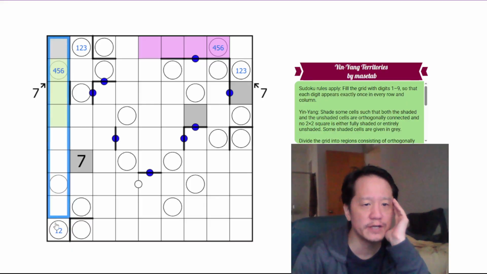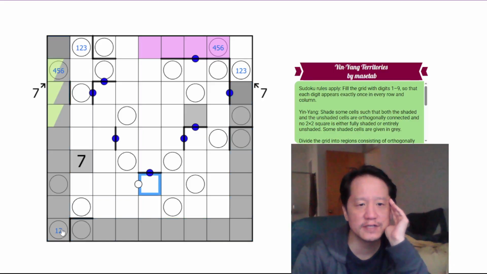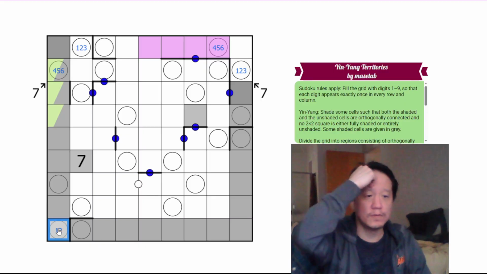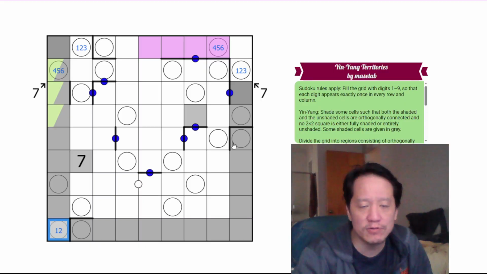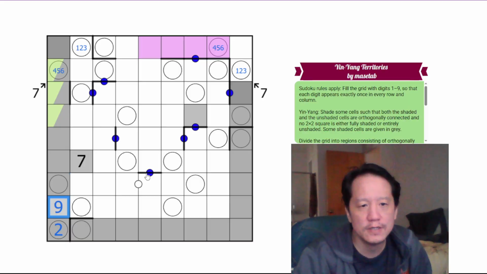So say we did have the shading go this way. If that's the case, this again cannot sum to a single digit, because we are guaranteed to have a 9 somewhere in these puzzles. And the 9 would have to be with a 2. So then this has to be 2 and 9, necessarily. So that means this is a region. All the shaded regions would have to add up to 11.